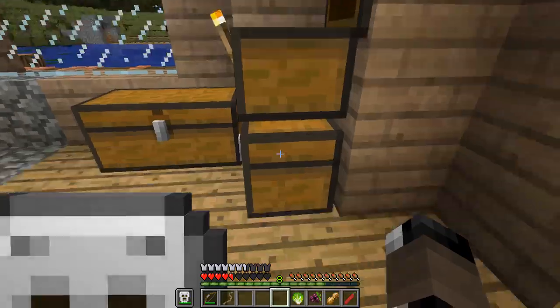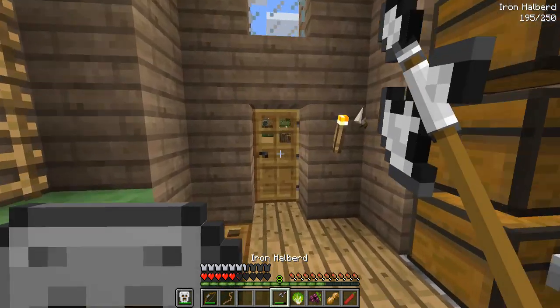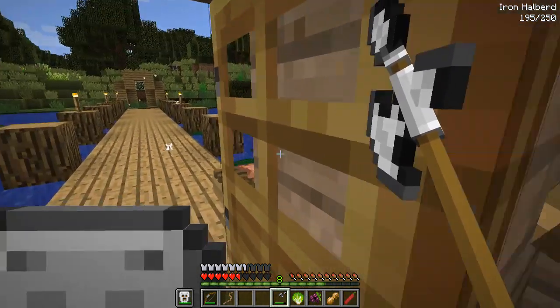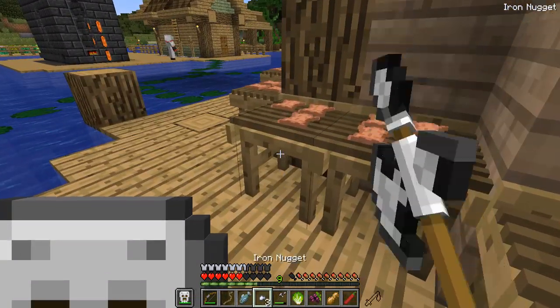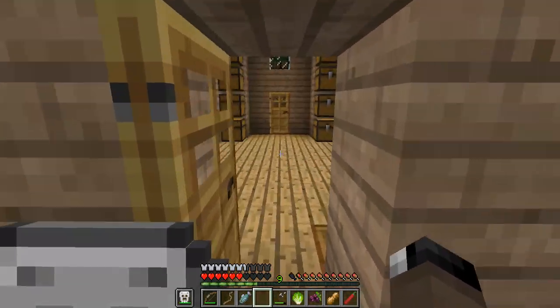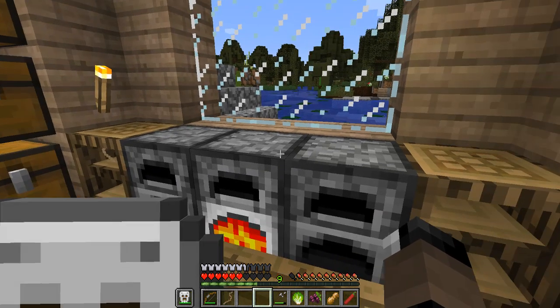Oh, no. Weapons. Right here, halberd. Iron halberd. We'll lure the beast over here. I thought she would want to be my wife. Where'd she go? There she is! Woo! Easy. And I managed to get some iron nuggets out of that. I'm going to cook this fish up for a nice meal. It's not quite mutton, but it'll do justice.